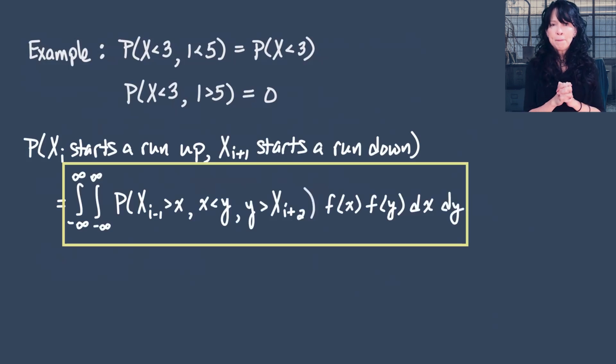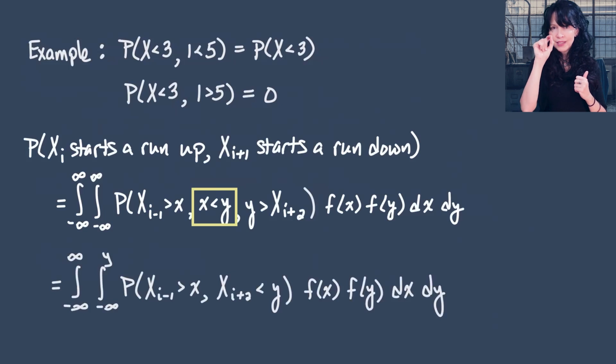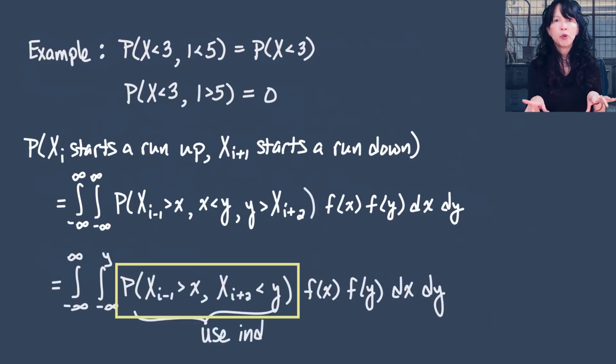Here's what I had, and the way I have it, my y variable is on the outside, so I'm going to let those go from minus infinity to infinity, but according to this little x less than y, I'm going to make sure my x is always less than y, so my dx goes from minus infinity up to y. If you're wondering what happened to the other part of this integral, for that part, the integrand is 0, so it's gone. I'm going to use independence again right here to break this up into a product of probabilities.